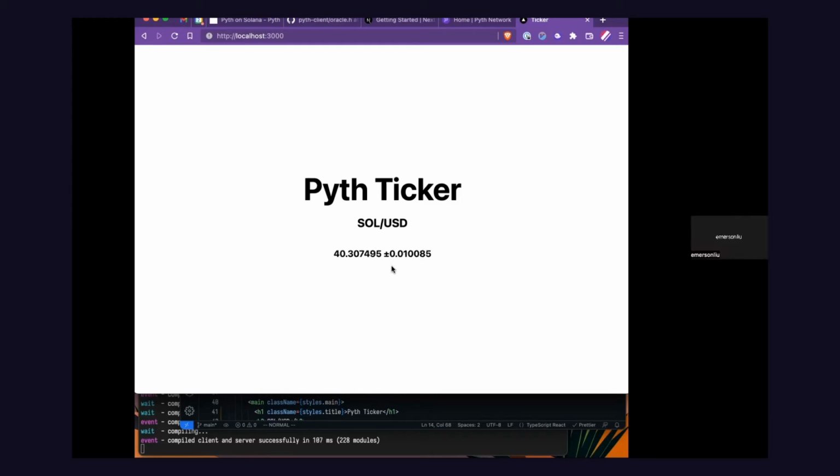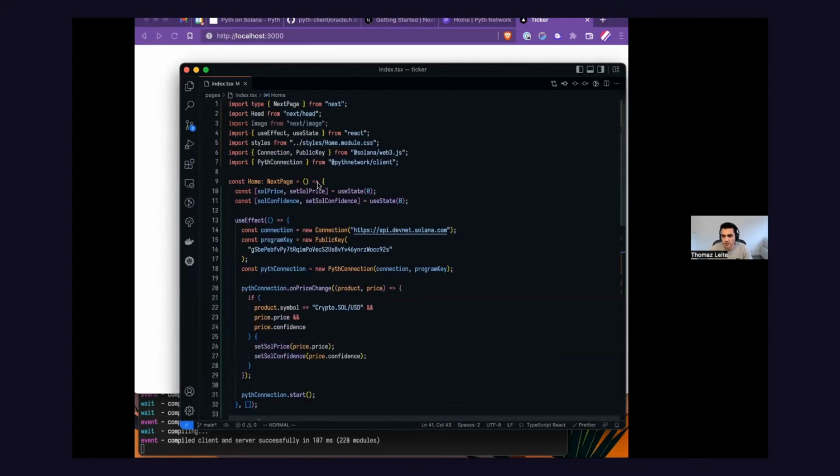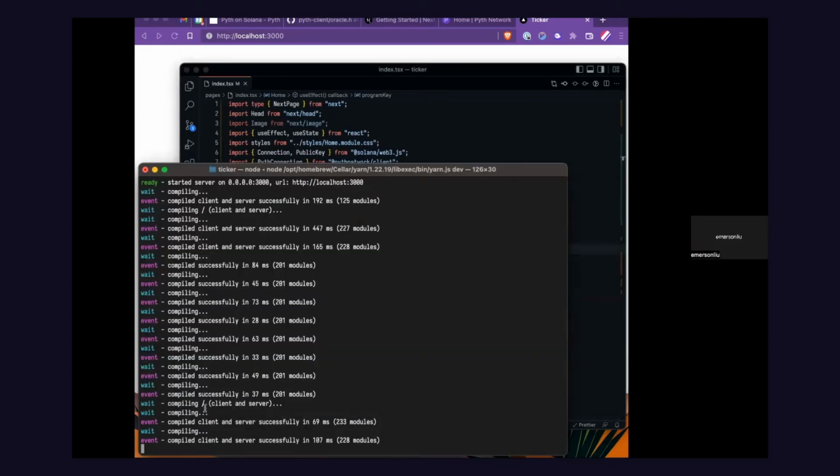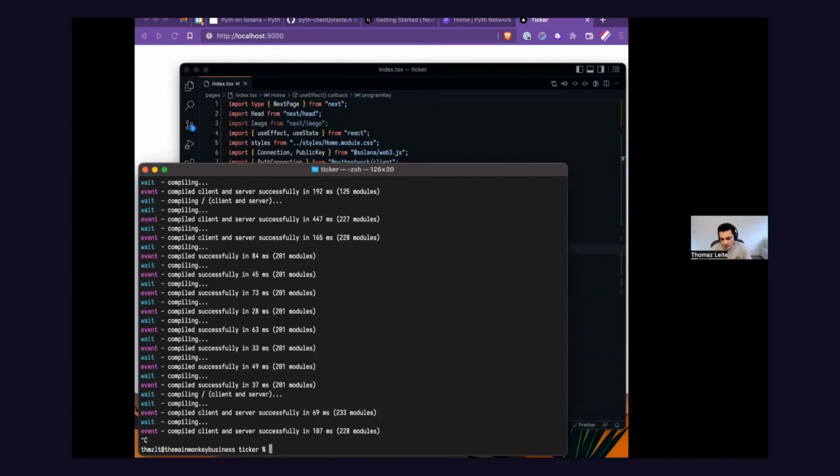I want to ask how to get the program key. I don't see how to get that key very clearly. Okay. Yes, so the program key. The way I got it is, the Pyth administrators publish the program key and the mapping key as DNS records on the Pyth Network domain.